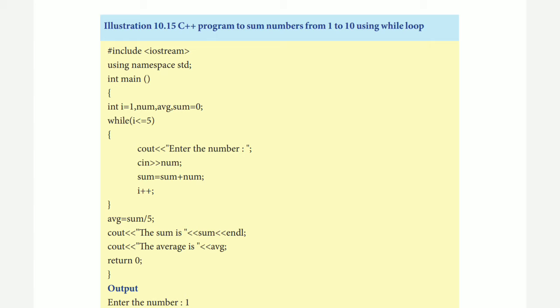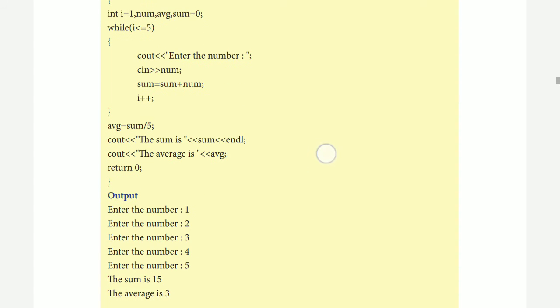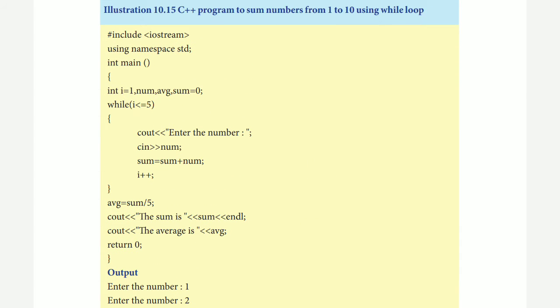and you can see that in the next statement sum is equal to sum plus num. Sum is already 0, so the user is entering 1 2 3 4 5. Okay, so 1 will be added to the sum, and the value of sum will become 1 now. Now in the next statement i plus plus, it will increment the value, and then it will keep on doing this until the value becomes 4, 5. 5 will also be executed.